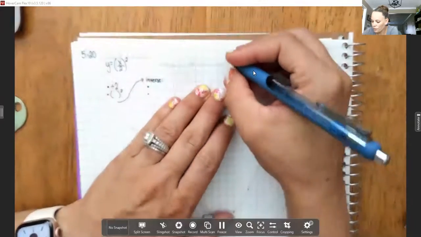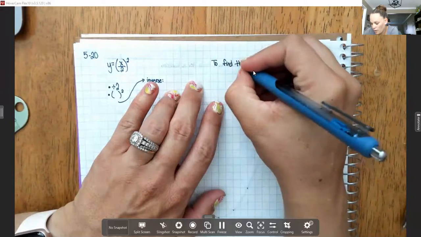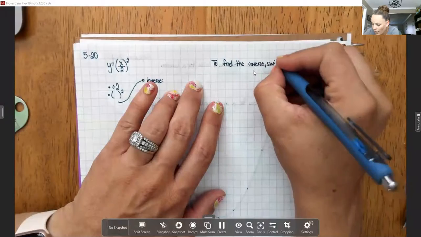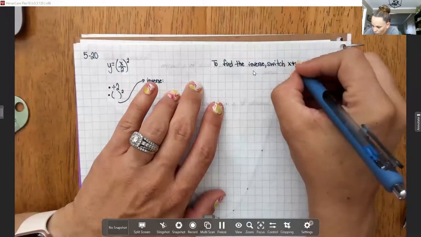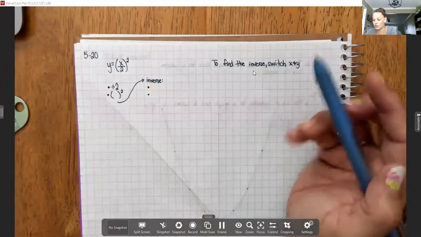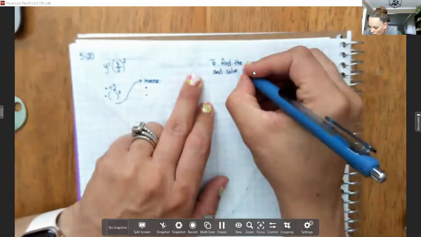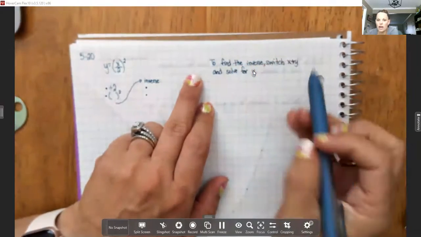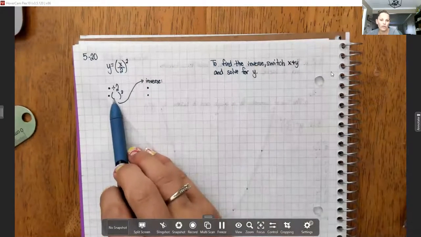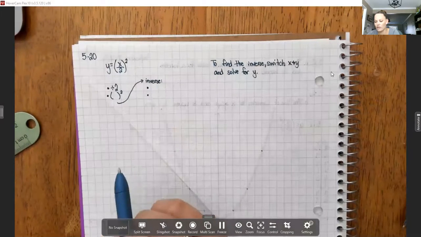Define the inverse. This is another option. Switch x and y, which we talked about. That's what happens for a function and its inverse. The tables switch. So we switch x and y and solve for y. If your algebra skills are not super strong, this isn't the method you're going to want to do. You can write your steps, you can reverse them and do the opposite and get the equation that way.